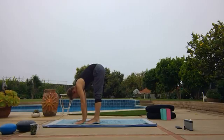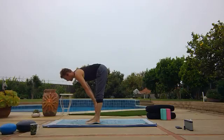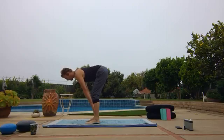Straighten the legs slowly. Draw the palms to the shins. Press into the shins. Give yourself a nice halfway lift. If you have blocks available to you, you can press into the blocks or to the bolster here. Really starting to prop that upper body up by leveraging the hands into the shins or to the thighs, on top of the blocks.